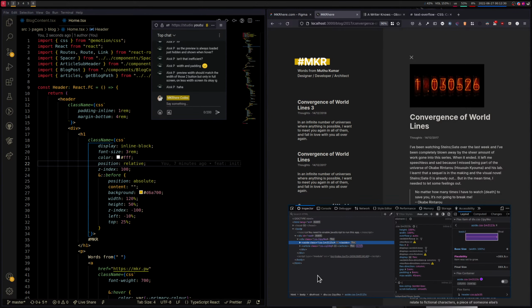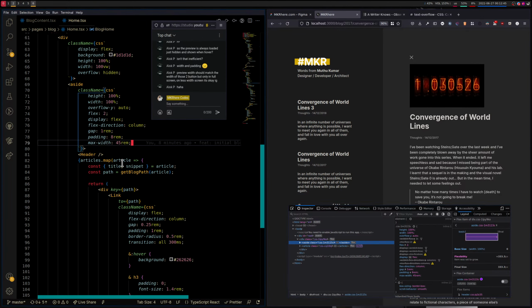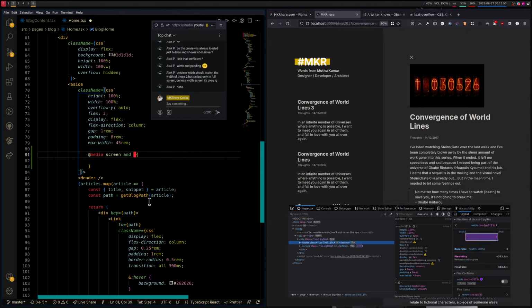So we need to say at media screen and max width of, let's say, we can actually do this in rem. So let's do 80 rem or 60 rem.